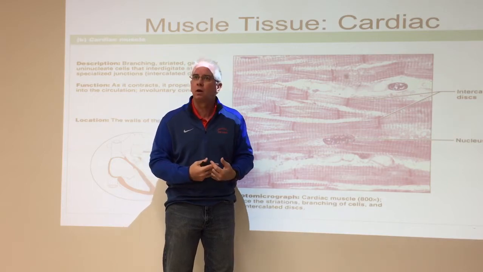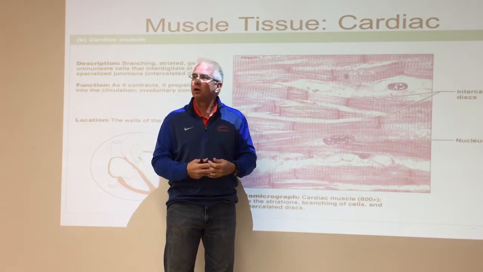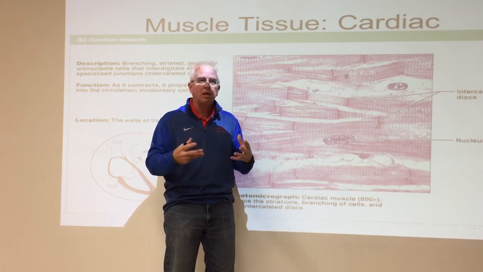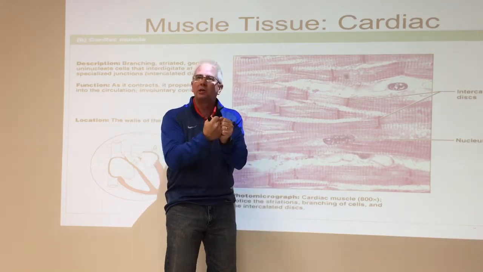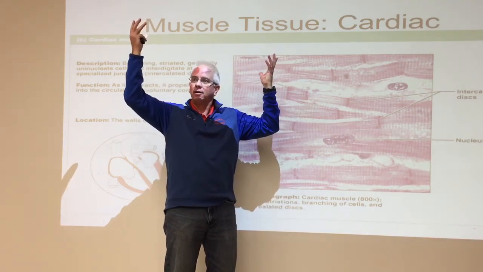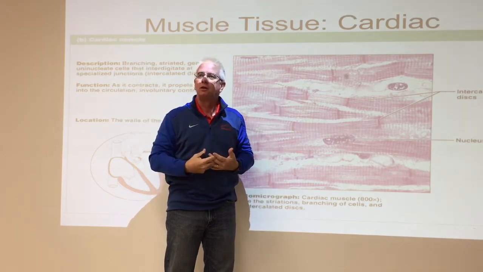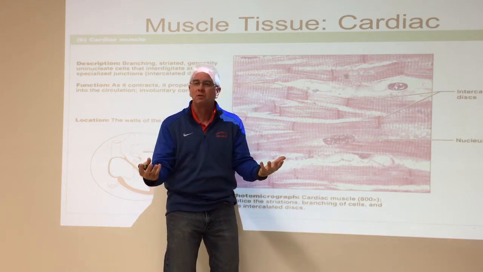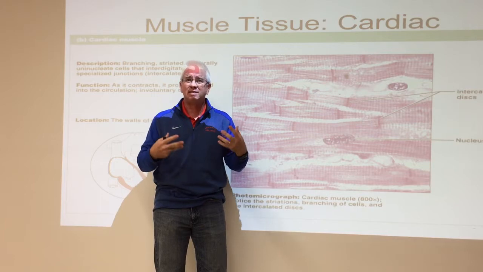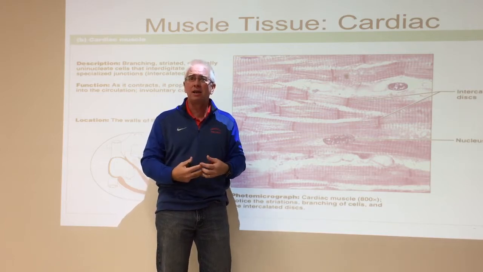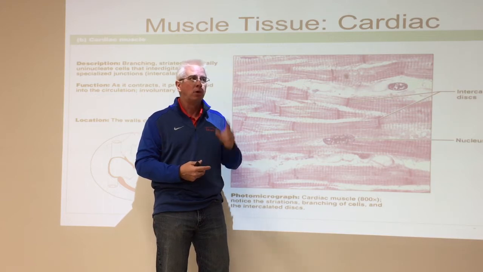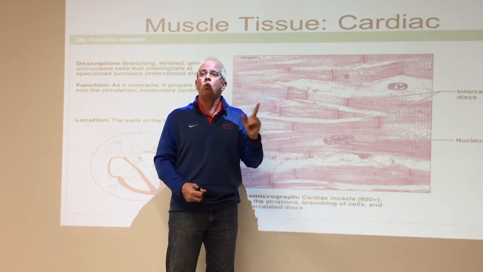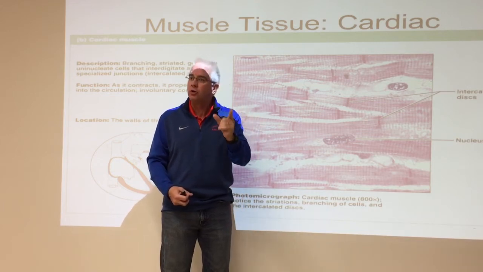But we don't want our heart to work like that. We want our heart to work as a single unit. Every time the heart contracts, it needs to be at its peak efficiency. One contraction, all the blood comes out into the aorta and the pulmonary trunk. In clinical terms, those are called ejection fractions. And they're measurable. So your heart is supposed to squeeze out 70 milliliters of blood out of the left ventricle every time it contracts. The question in physiology then is, how does the heart muscle work as a single unit? You see it now?